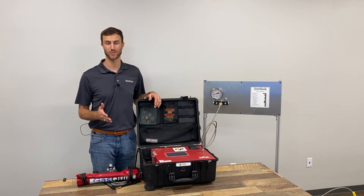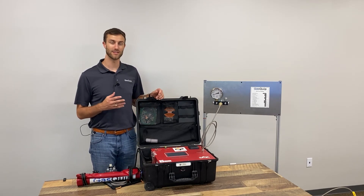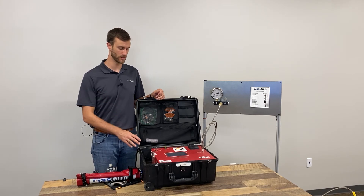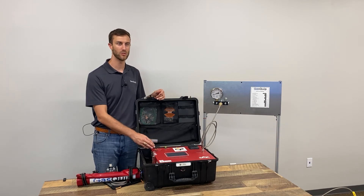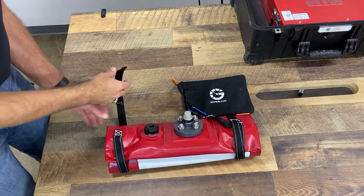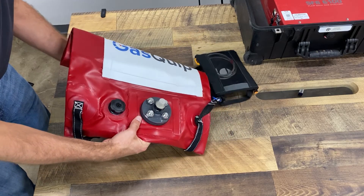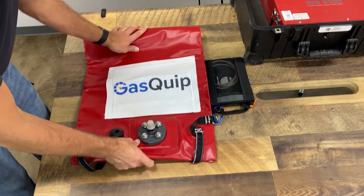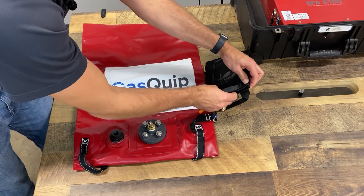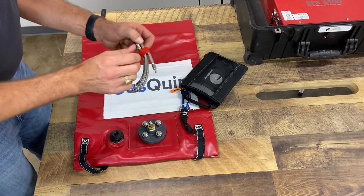If you're doing multiple samples at a time, it's best to avoid pumping the gas back into the breaker, as this can spike your moisture levels. Because most analyzers can only hold up to two gas samples at a time, it's best to use a gas recovery bag. These hook directly into the analyzer with a smaller version of the quick connect fitting shown earlier, which is a Rectus Type 20. We can store up to 25 measurements in these bags before we need to pump the gas out of the bag into a cylinder that is labeled for used gas.